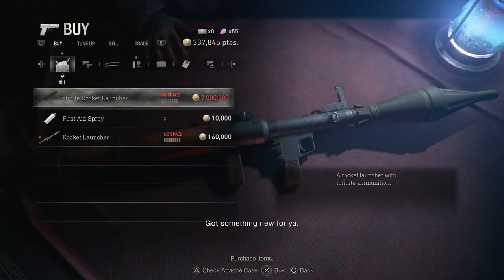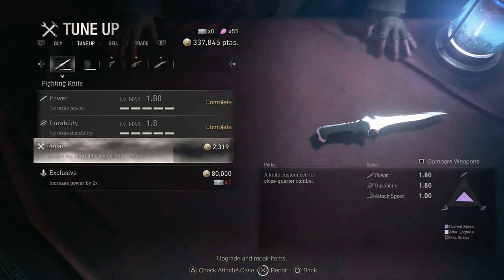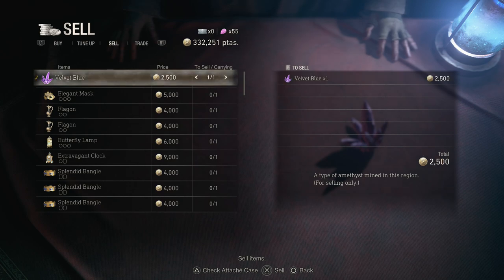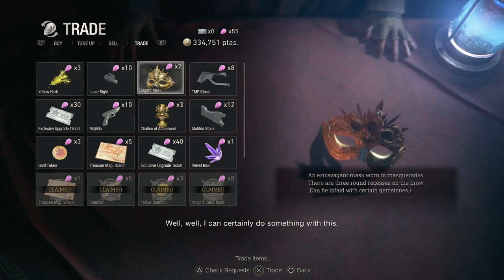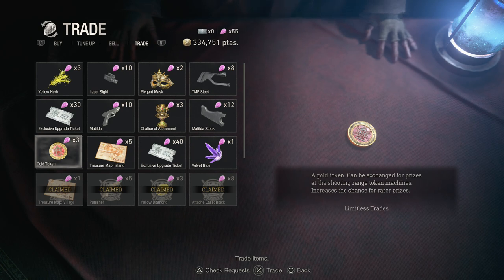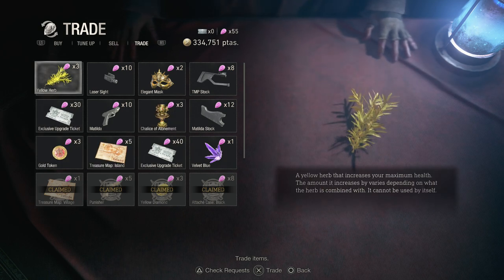Welcome. I got something new? I think it's only like $1.99 or something. Crossing your T's, dotting your I's. This pair of body armor is expensive as hell. Sell that. I can certainly do something with this. There's some things... Okay, that's for the island. I thought that was the village map for a moment. I was about to say, why is he showing this again? No, that's for the island. We don't even need that yet. Chalice of Atonement? I don't know. Should we get that?